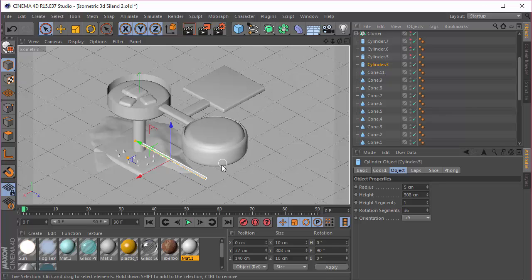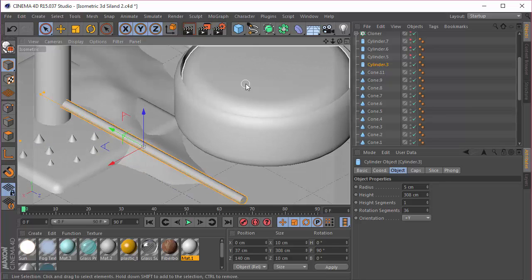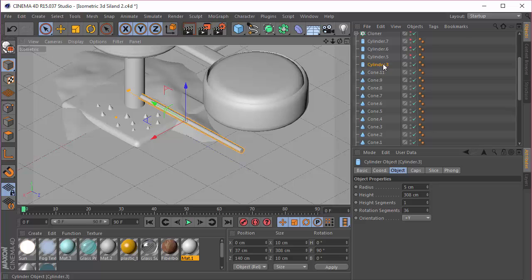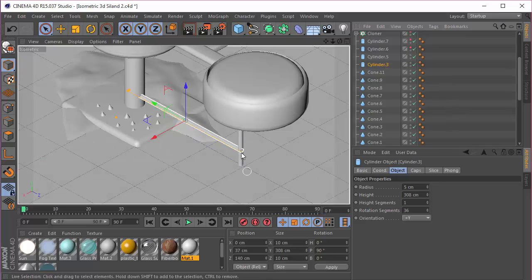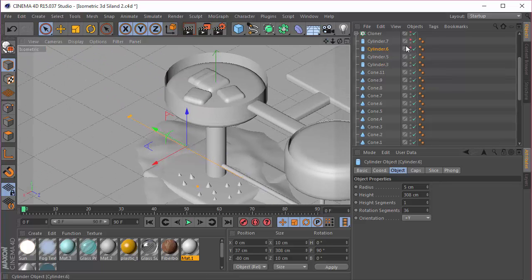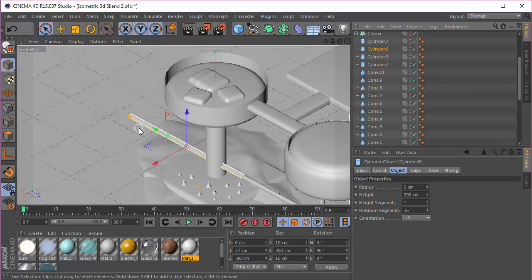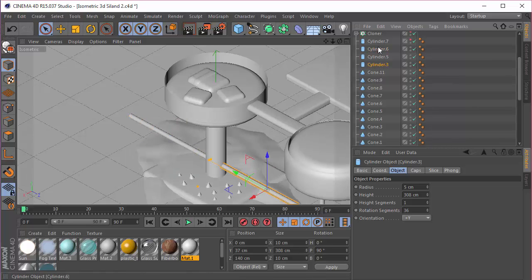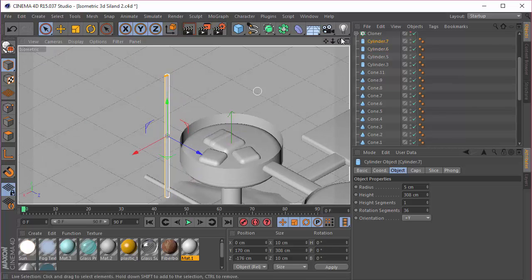So once we have these spikes, we're going to go to our next part, and open up the cylinder. So this cylinder connects the first room and the second room. So these are the settings for the second cylinder. Then we're going to make one vertical one to connect it with these settings. Next, cylinder 6, we're going to go here and just extend up this connection, so we can copy paste cylinder 3 and just move it up to the side. And cylinder 7 is a vertical one here, which is going to give us our windmill.